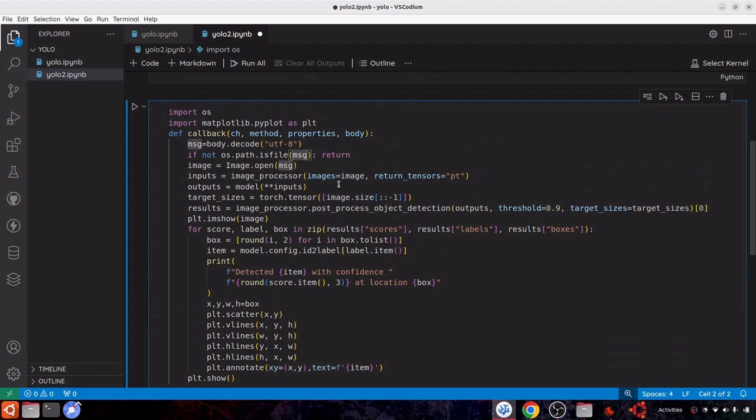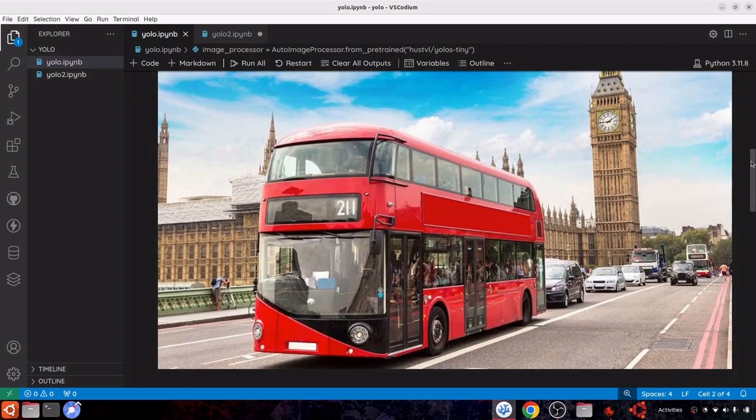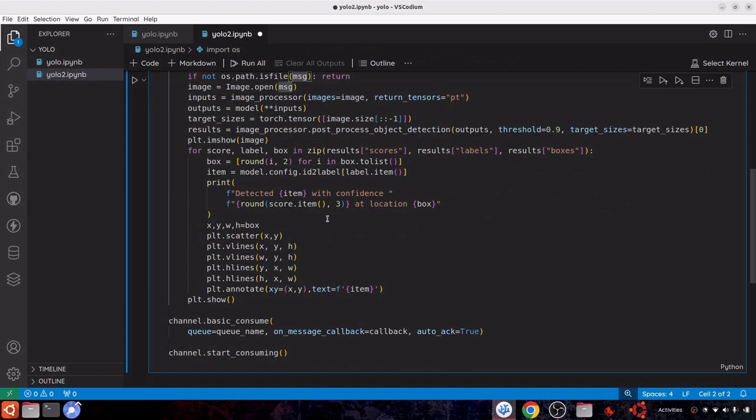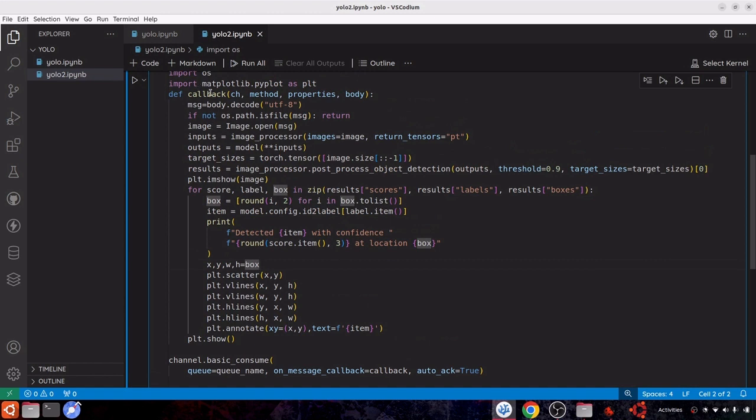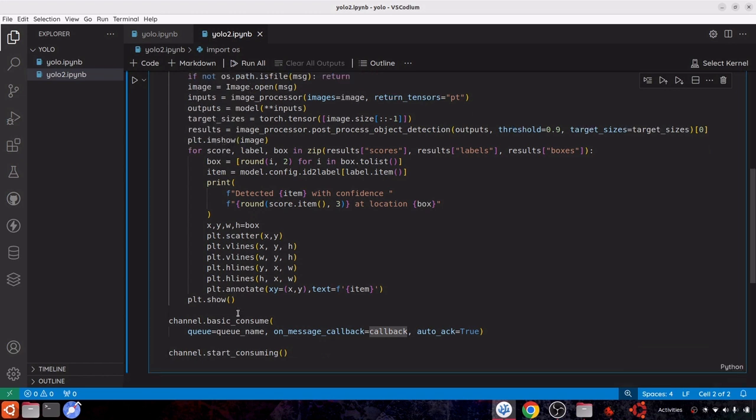So this is our callback. I've used the same code from the previous one for detecting the object and drawing bounding boxes around them. And this is what happens in the callback. The detection will happen in the callback and it will output the image with the bounding boxes.